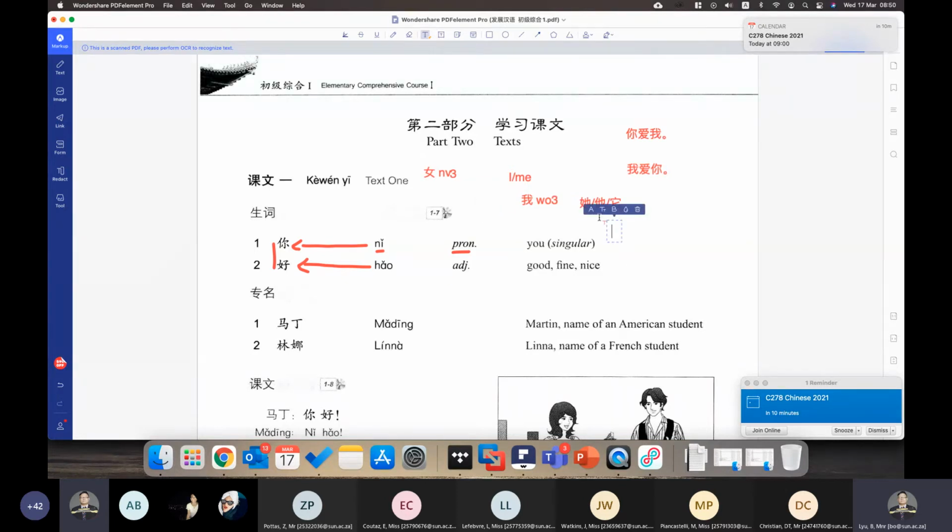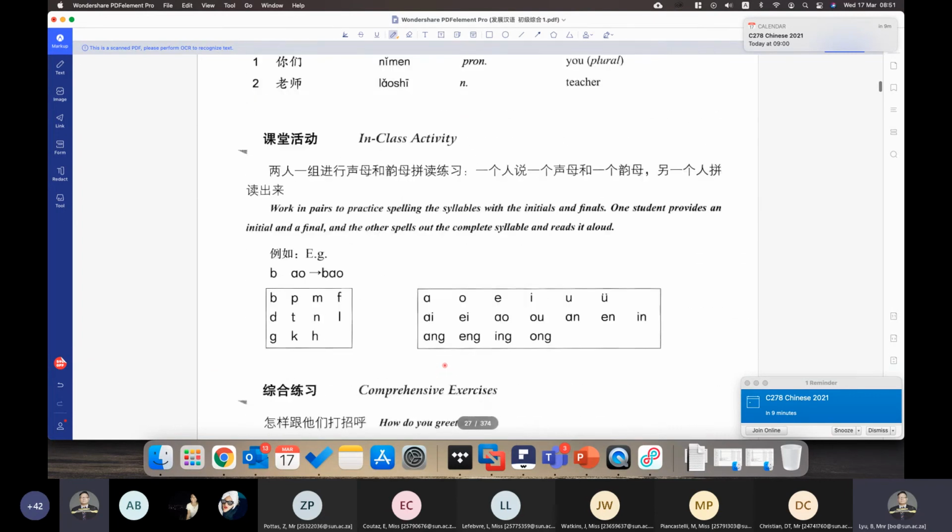So when I tell you 她, 他, 它 mean she, he, or it, can you guess which one is she? Number 1, number 2, number 3. Which one is she? The first, correct. Why? Because the left side of this particular character is this, and this one means something related to female, girl, woman. And a character that is a part of another character, we call that a radical. We're going to look at that later today.